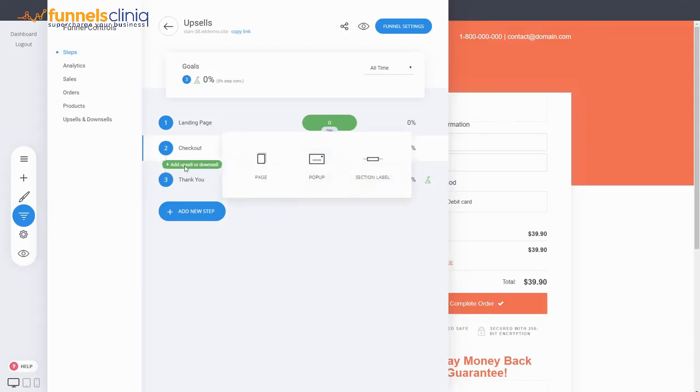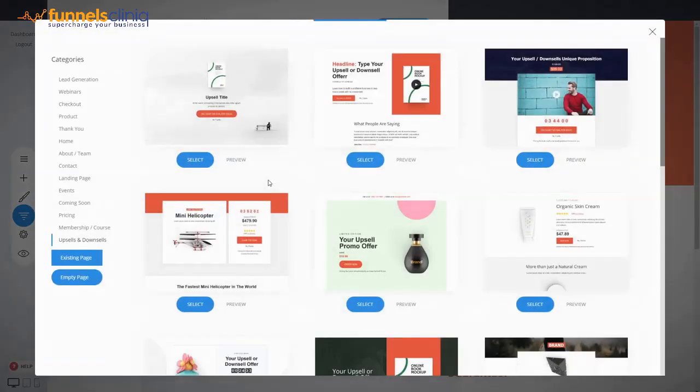By clicking on it, you have the option to create a page or a pop-up. The pop-up can show the upsell, or the page, a dedicated page for that. For the sake of the example, let's create a page, and we'll look into the pop-up in a moment. So what you can do is select one of the beautiful designs. These designs, this category, and I encourage you to use this one, is only created when you create an upsell or downsell step. So you will not be able to see this before that.